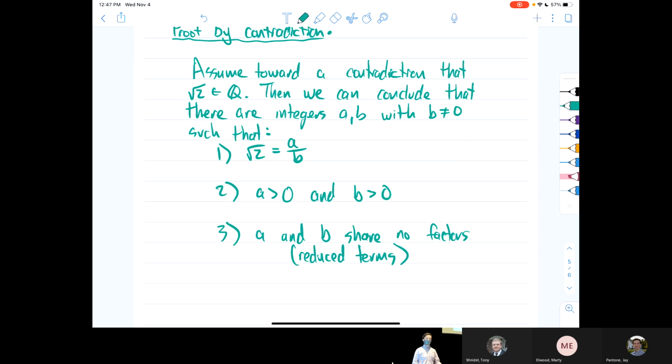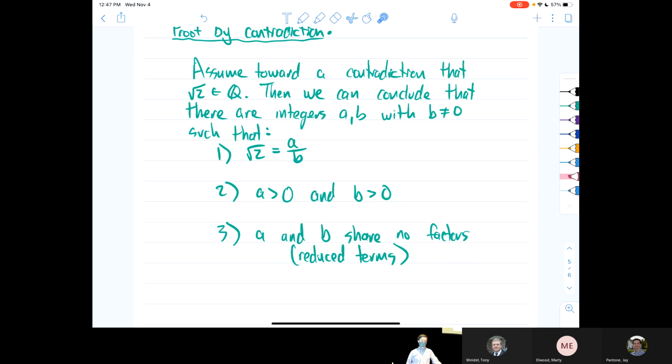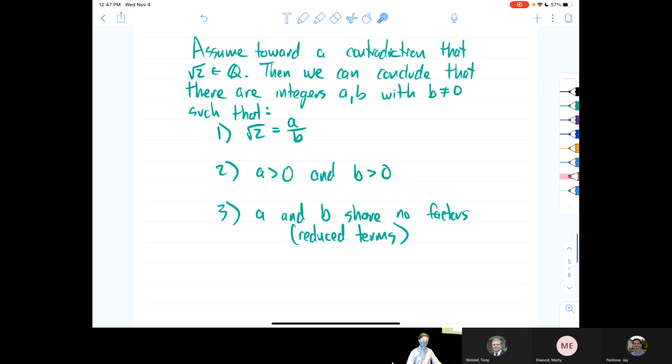So this is the part that seems a little weird the first time, but it basically says if we have something that's a fraction, there's some way to write it as a/b in reduced terms and with positive numerator and denominator because it's a positive number. So we know these three assumptions are true. And I'm running low on time, so I'm going to go kind of quickly through the arithmetic here. The book lays out all of the details. So if I go a little too fast, you can just check out the book and fill in the gaps. Here's how we can apply these assumptions.